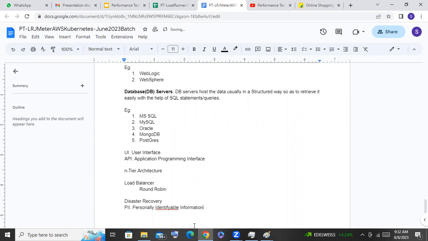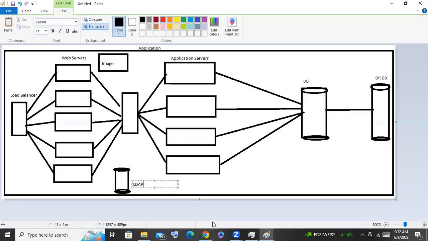With this information, you would be able to identify one particular person or user. For example, your username, your address, your passwords. This kind of data is called PII. Those PII data should not be logged, whether in the web server or in the app server, anywhere. It should not be logged openly.